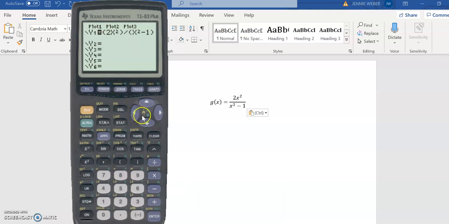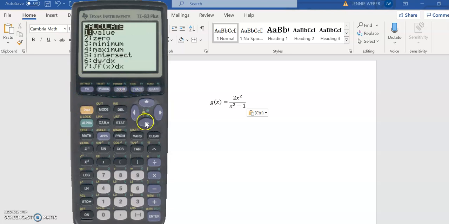The other thing I want to show you that's cool is I'm going to change this and graph something to show you what a removable discontinuity would look like. So x squared minus 16 divided by x plus 4. If I factored this, the x plus 4 would cancel out. Now if I graph this, it's going to graph as a nice straight line. But the removable discontinuity here is at -4. I could get rid of it. So what happens if I put in -4?